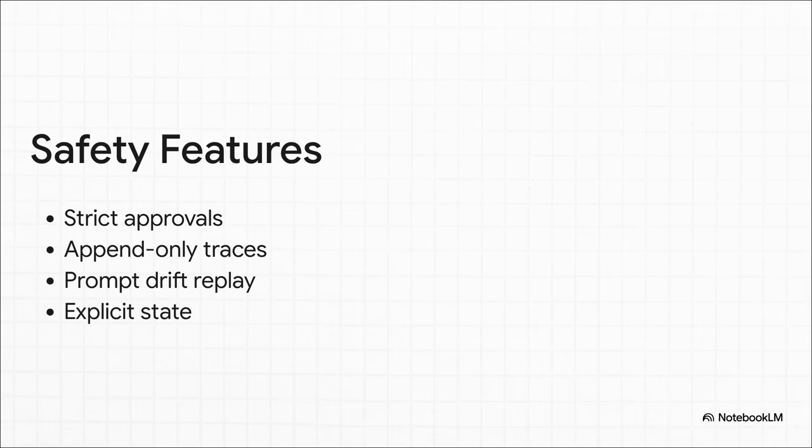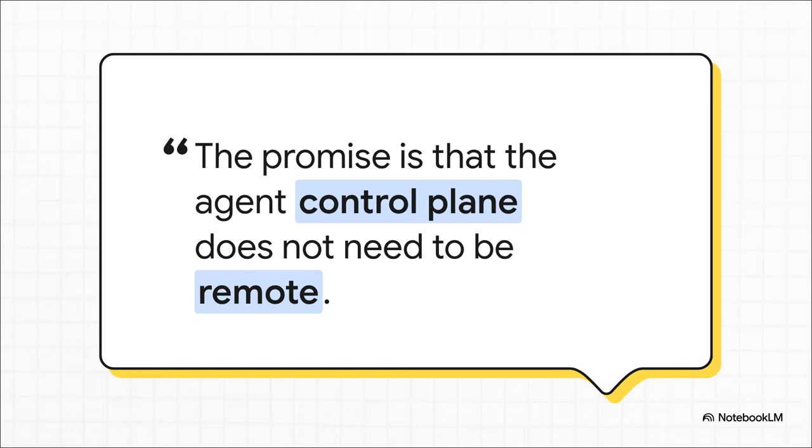The whole shebang lives explicitly in a visible folder right on your drive. I really appreciate how honest the official documentation is. They flat out say, the promise is not magic secrecy. The promise is that the agent control plane does not need to be remote. Egress still happens, right? If you ask the agent to browse a website, it connects to that website. If you use an external API, it connects. No magic secrecy. But the absolute crucial guarantee is that your control plane, your rules, your prompts, your local edits, and your traces never leave your machine unless you explicitly tell them to.